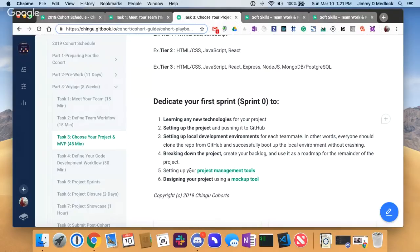Your team will also want to pick what project management tools you may or may not want to use. I've seen teams that do very well in Google Docs, for example, where it's just a simple document where they maintain their backlog and their list of who's doing what. There are other teams that do really well with services like ZenHub, and there are a lot of different types of software as a service that integrates with GitHub in that respect. They create a Kanban board, if you will, of what's in the backlog, what are we working on right now, and what's completed. So those are all good tools.